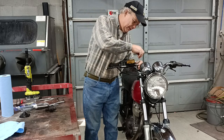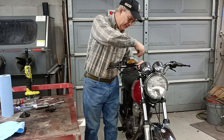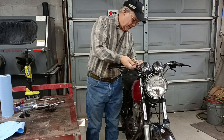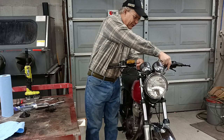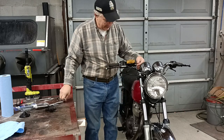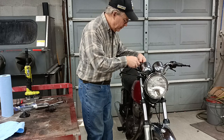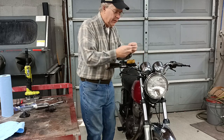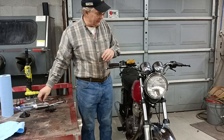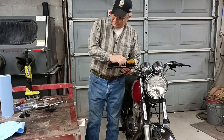Now we will take this off. Remove the brake cables, brake hoses. These are cables over here on the clutch and this is a brake line or a brake hose. I had previously installed some braided brake lines, but the master cylinder will not pump up, so I'm going to have to fix it as well.